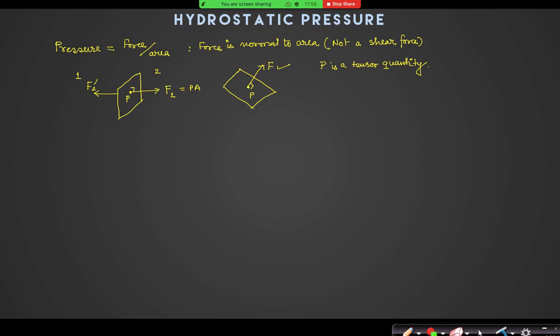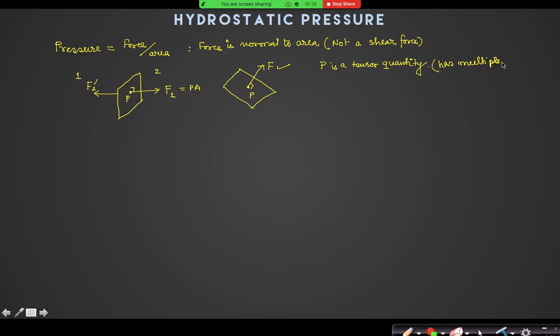So pressure can be considered a tensor. Force per unit area is not always known as pressure; it is also known as stress, right? Stress, pressure, force per unit area, they are the same quantity. So pressure as well as stress are both tensor quantities. Here we will talk about pressure only, not stress. Stress we will discuss in another chapter, elasticity. So pressure is a tensor quantity which has multiple directions.